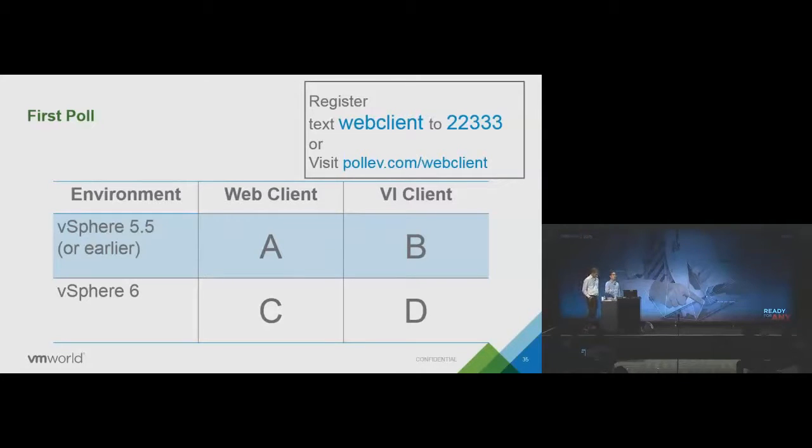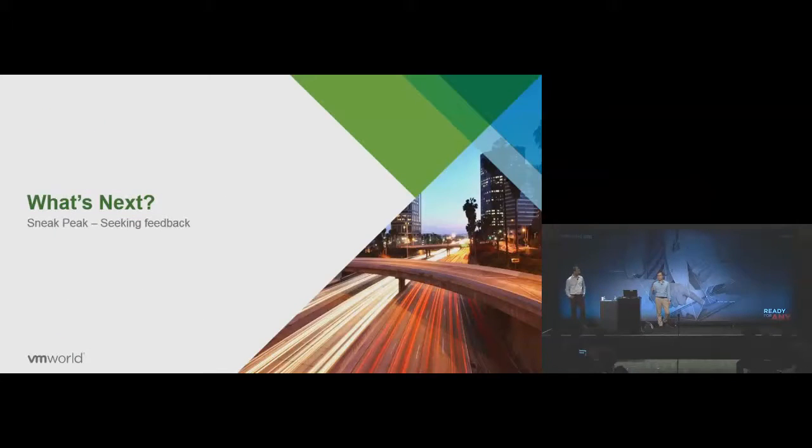I've got it on my phone, so I'm not looking at scores or anything like that. I'm just looking at the responses. Good. Very interesting. Okay, so just keep responding if you can. We're going to move on to the next one. I'm going to leave that poll open for a little while and close it after the slides.